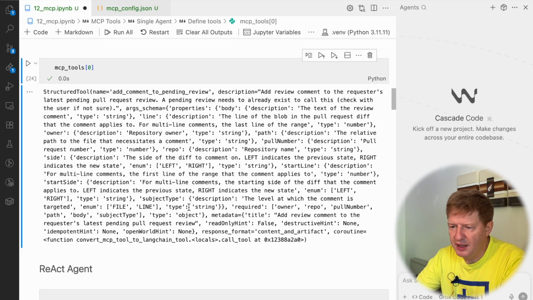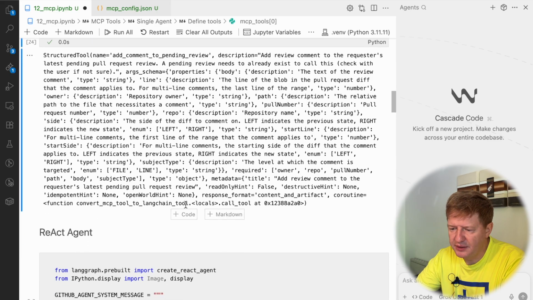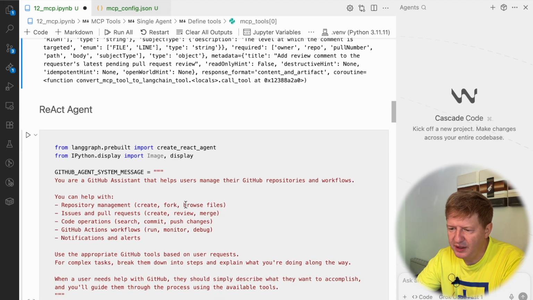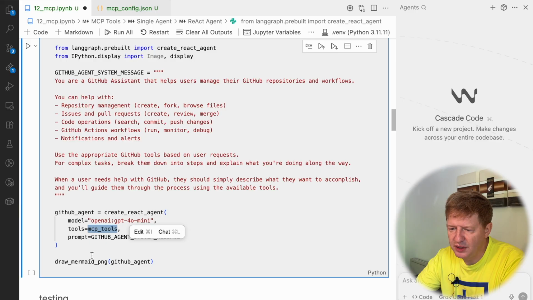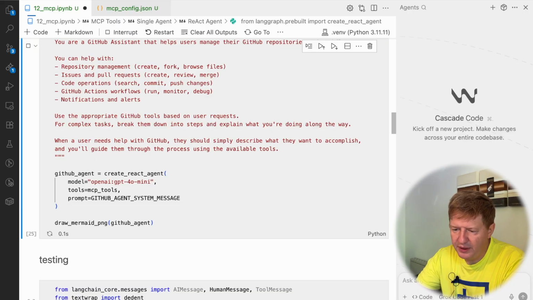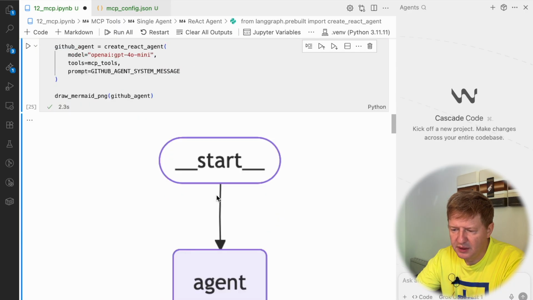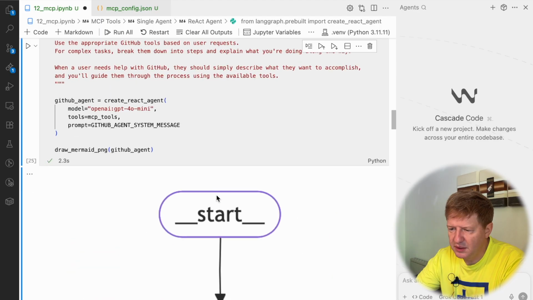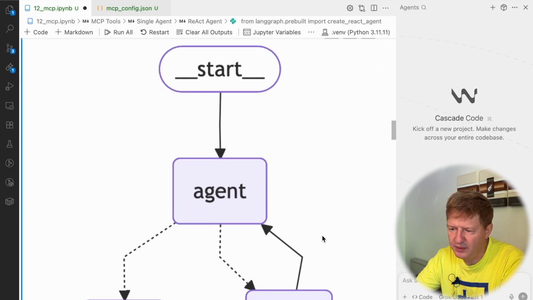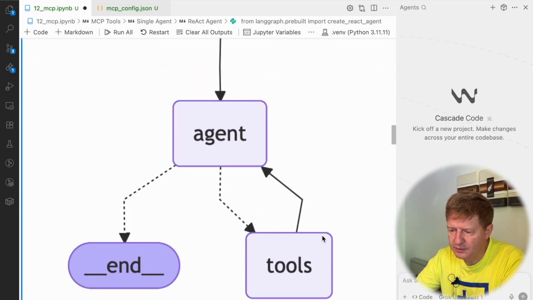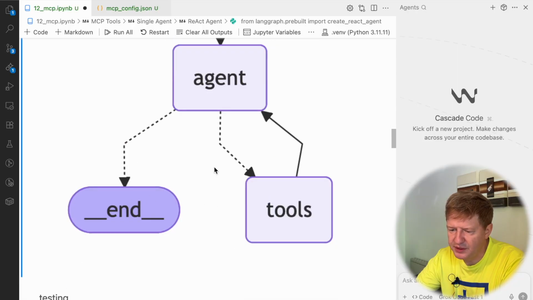So let's try and reuse these MCP tools in our React agent system. And well, probably you know what I'm going to say, that it's really extremely simple, right? We have a React agent and I'm just providing tools here. That's it. And then I have a specific system message that describes the GitHub agent, whose only purpose is to help the user with GitHub related tasks. So I'm compiling this, and we have this one, pretty big one. I'm trying to construct images locally right now, so I'm not dependent on the API, which was laggy last time. And here we have the agent, we have tools, that's pretty standard.